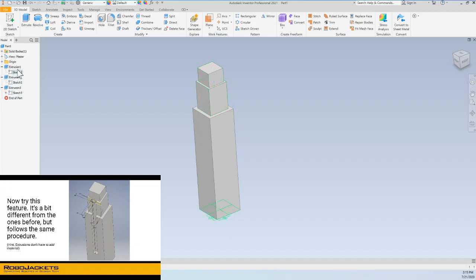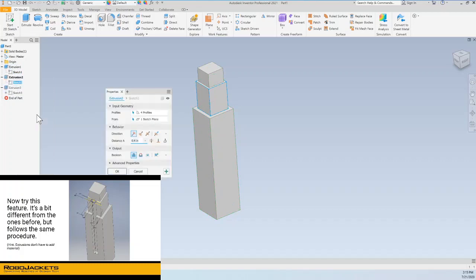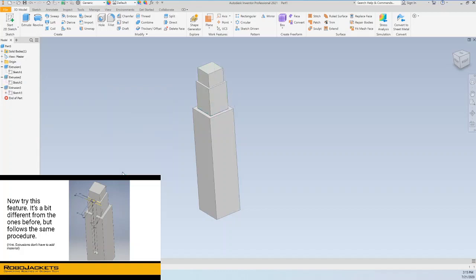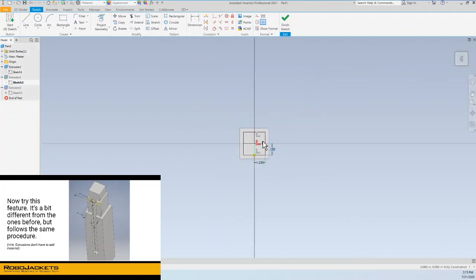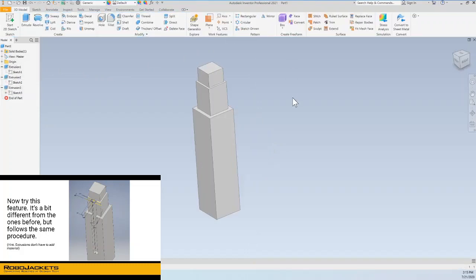So I can edit how tall these extrusions are, or their direction. So if I click edit feature, then I can look at this dialog box again. Or if I click edit sketch, I can edit this sketch again, and it totally ignores everything after it. Which can be very useful, especially when you're working with very complex parts that might not be as simple as just some stacked boxes. But now we're going to do a different little feature.